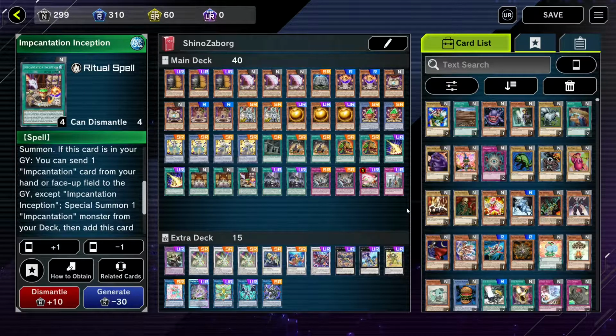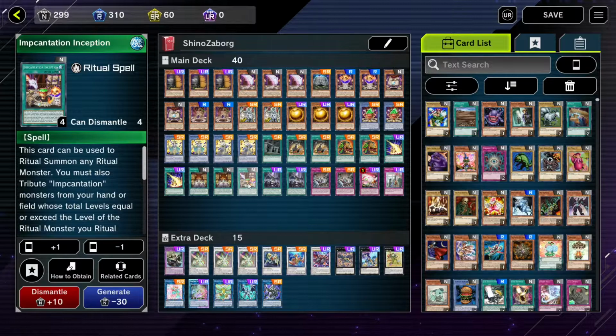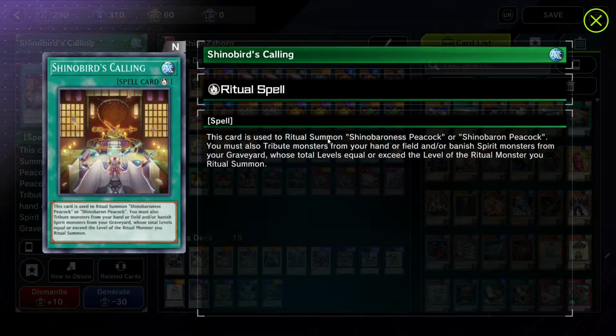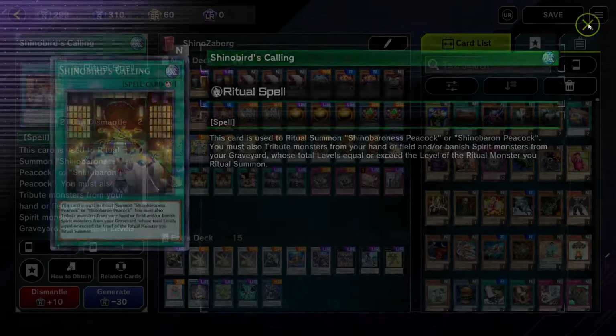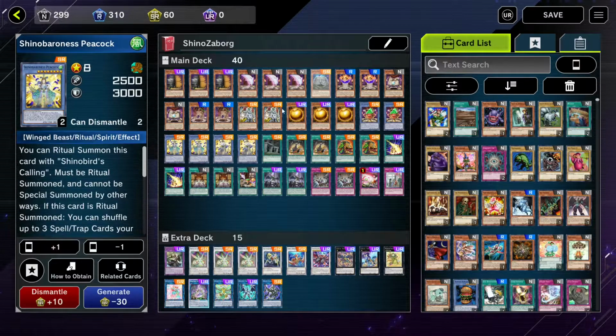So the ritual spells that we will be using to ritual summon Shinobaroness and Shinobaron will be their archetypal ritual spell, which is Shinobird's Calling, and Incantation Inception. Shinobird's Calling is a regular ritual spell that just lists both of their names. And the special thing about the ritual spell is that you can also banish spirit monsters from the graveyard. So in this case, for their ritual summons, you can banish Amano or either both of them, because all three are spirit monsters.